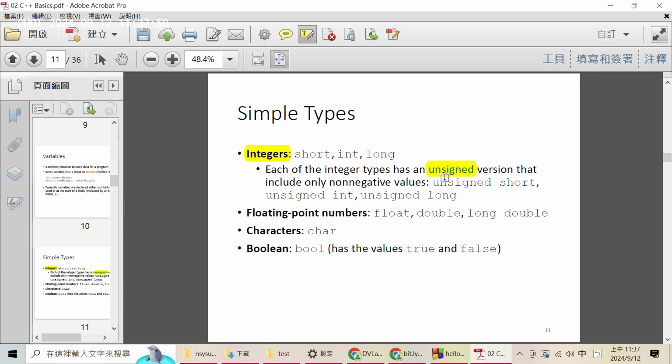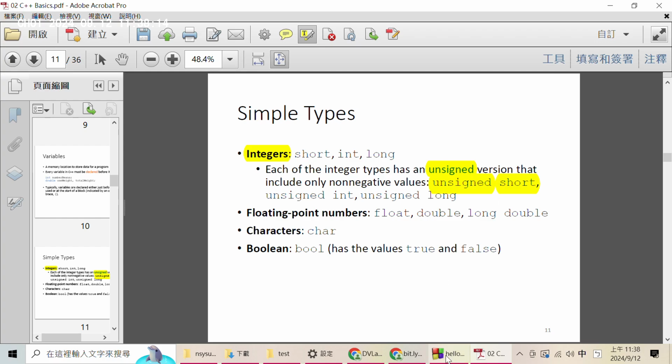So unsigned means only 0 or positive. So this variable can save non-negative values. So when you add unsigned before short, this data type can only store non-negative values.